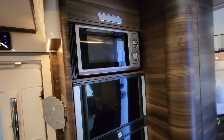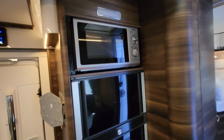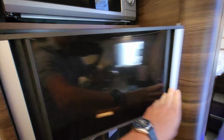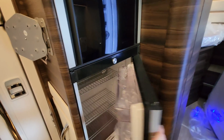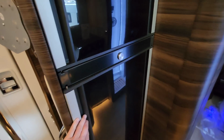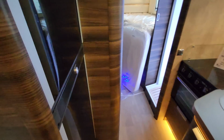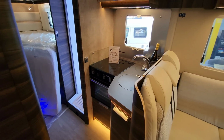So if you're a little bit lazy like me and you want to just heat your beans up, then you've got that facility. Freezer box, and it opens both ways. And the fridge, really nice size fridge, and again that opens both ways. But let's have a look in the bedroom at the back to see what that looks like.